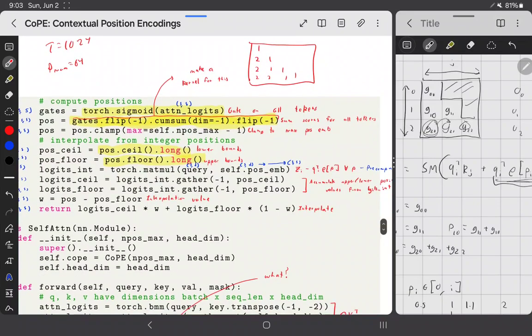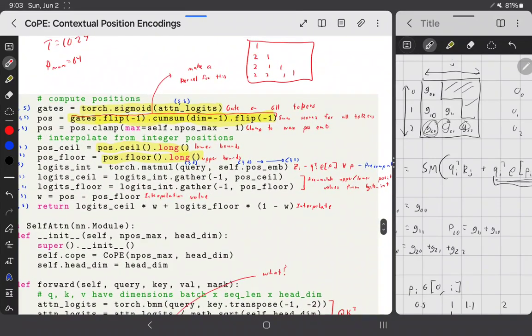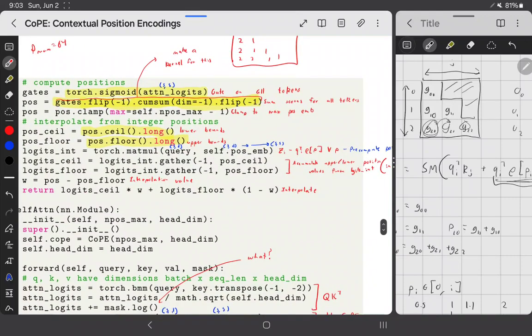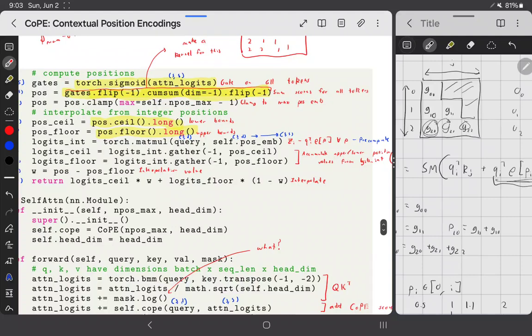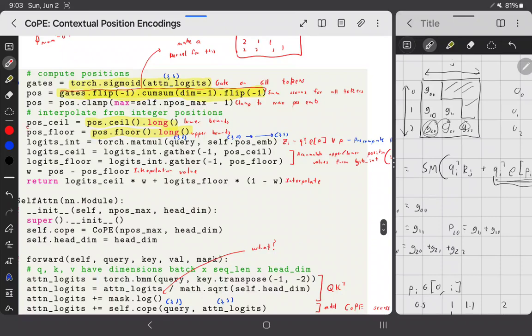The gather function is basically taking these values and putting them into here. So this is just accumulating the lower and upper bound values from here. So these were the multiplications, the inner products with the queries, and this is converting it from an index to the inner product representation that we have.